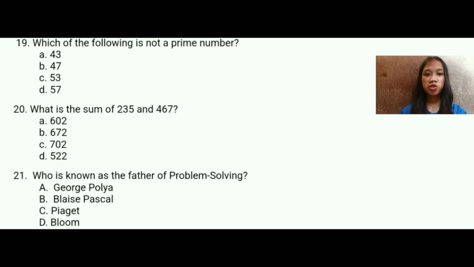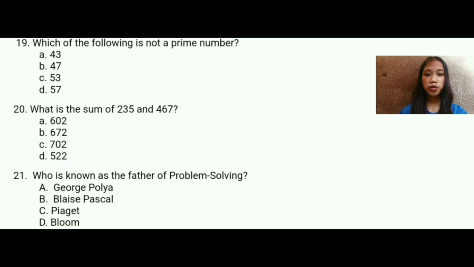And now let's proceed to number 21. So who is known as the father of problem solving? Is it letter A, George Polya, letter B, Blaise Pascal, letter C, Piaget, or letter D, Bloom? So the correct answer is letter A, George Polya. George Polya is renowned for his contributions to problem solving through his book How to Solve It. So his book introduced a systematic approach to solving mathematical problems.